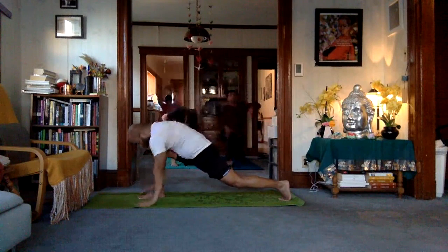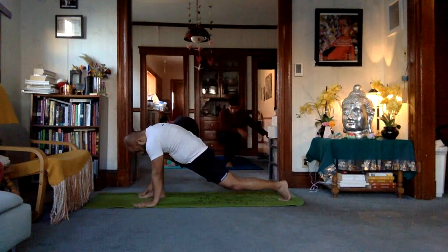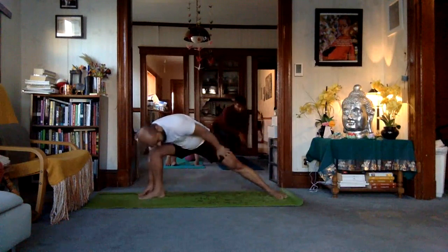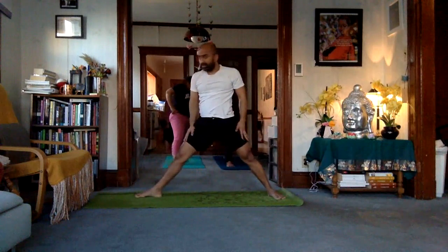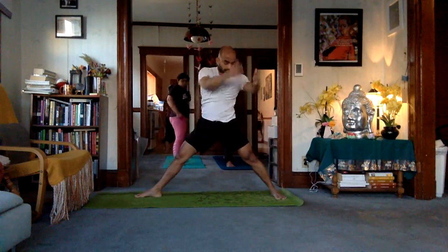Move back on the ground. Now we are still in the same stretch. Okay, we're gonna turn the left leg and face in this direction. So my right leg is facing this direction and my left leg is in this direction. So I have a 90 degree, right? And then we're gonna get into a warrior two.